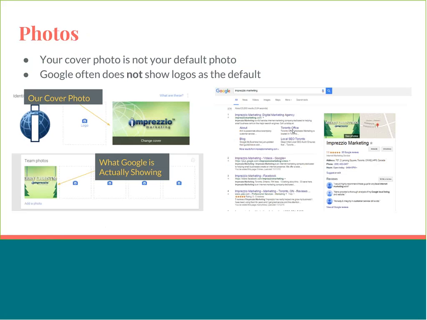It's actually listed in Google as a team photo. Google doesn't often like logos, so I think a lot of times if the logo is what you're trying to get Google to show, it won't work. So that was the case here, and we were able to fix it, but just keep that in mind. Photos, we get this question a lot. Google does not always show the photo that you tell them to show, and we might have to work around it.